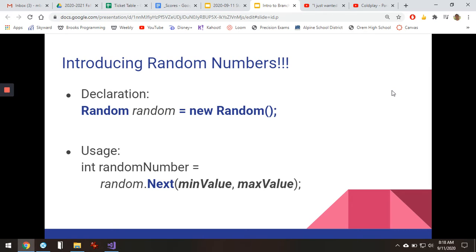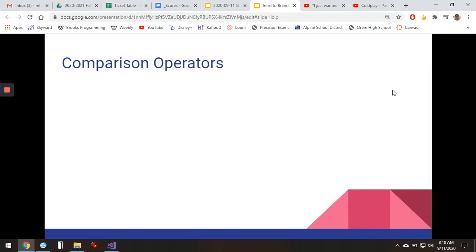Okay. That's random numbers. Now, we previously talked about operators. We talked about operators for math calculations. Plus, minus, times, divide, and what was the 5th one? Incorrect. There is no average operator. Anybody remember the name? It's going to be on the test. Maddie? Modulus.